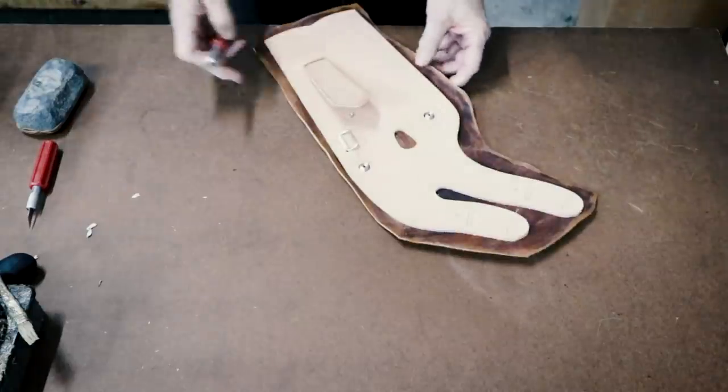Now we let that sit for a moment before we put them together. It has to get a little bit tacky if you're going to get a really good bond on it. Now that the lining has had a chance to dry and adhere well, we need to trim it off.